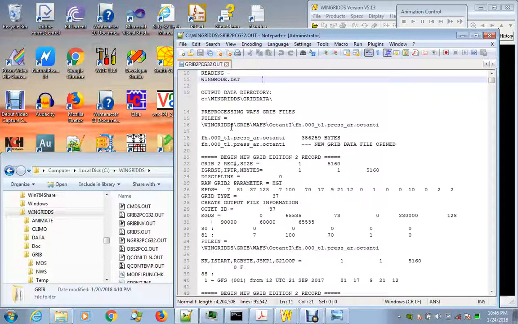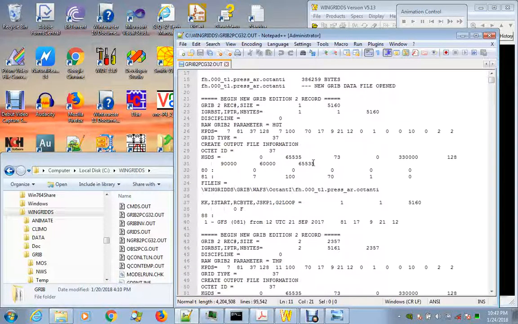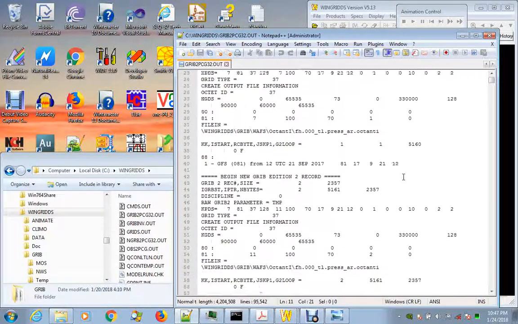Then it says pre-processing the WAFS GRIB data files in this directory, and it's going to go through each one of those GRIB data files, each message in there, to identify what grid it is, the grid type, the grid ID, the octet ID, the navigation, and the parameters, and things like that.